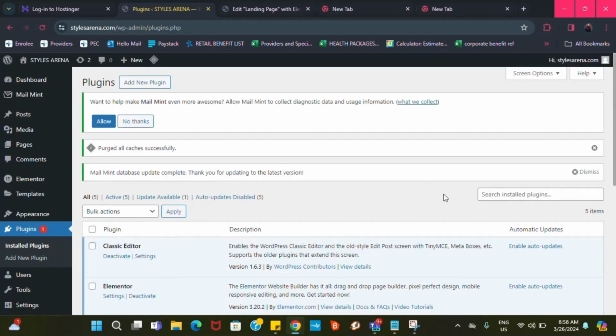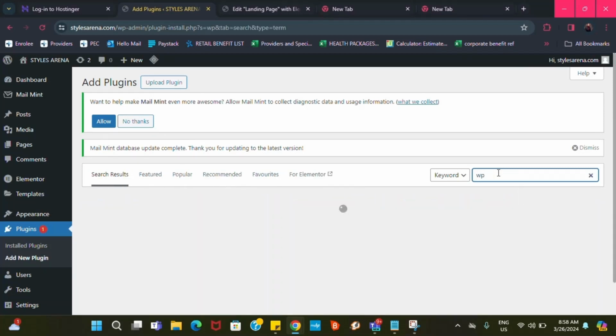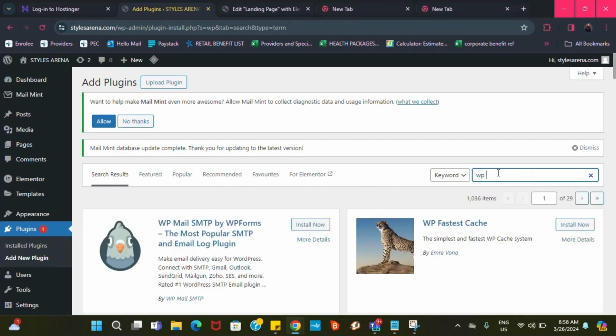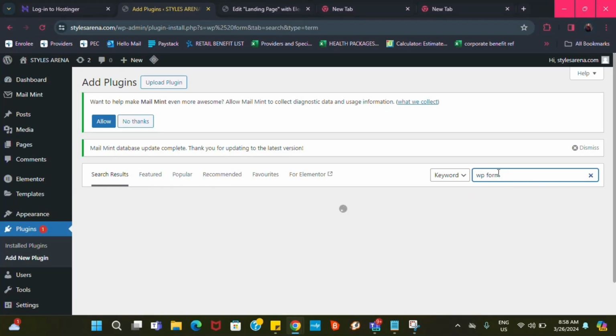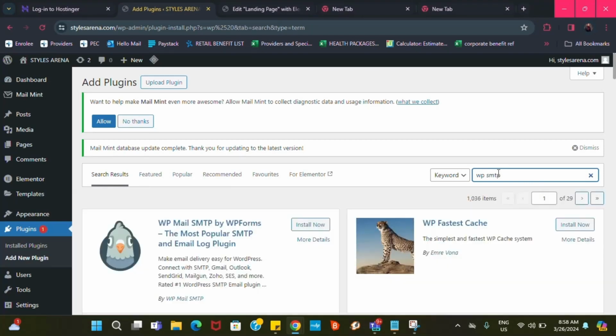Right, so I'll be adding a new plugin, and we would be using a plugin called WP SMTP.